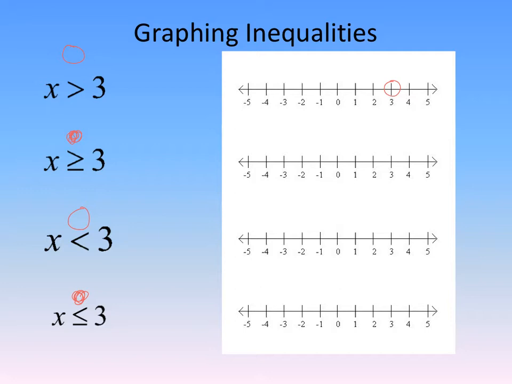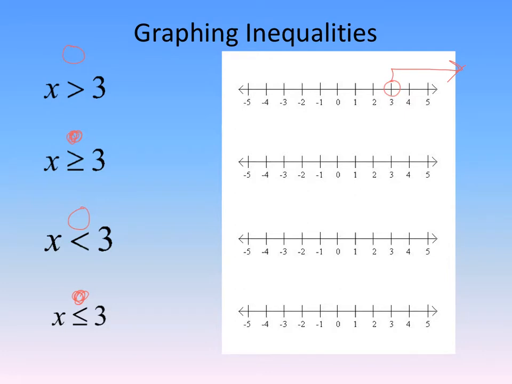Okay. Now, to go greater than 3, what's nice and convenient is that this inequality symbol looks like an arrow, and it actually points in the direction that you want to go. And a lot of times you'll see people draw it above, so that way you can actually see it, especially when you're drawing on a black line with a pencil, it's hard to see. Okay, so that's how I'd represent x is greater than 3.